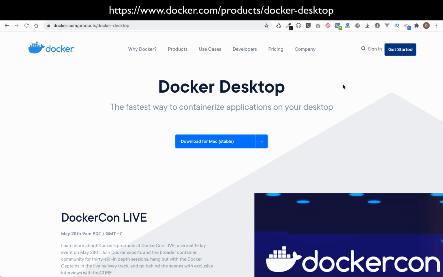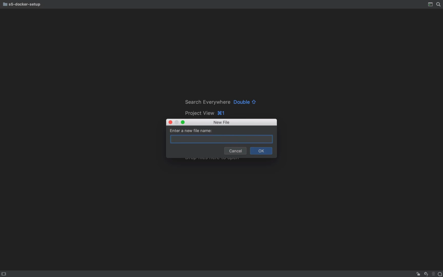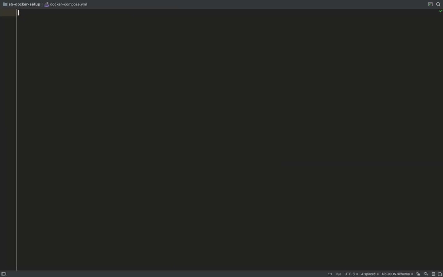So first things first, let's figure out what our first step should be. We're going to need to define our application in a way where all the containers are able to communicate with each other, and to do that we create a Docker Compose YAML file. Docker Compose is a tool which comes with Docker Desktop, so you should have that installed. And in here, this is basically where we sketch out our application and all of its dependencies.